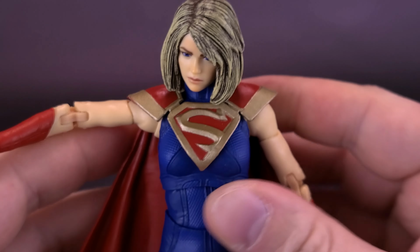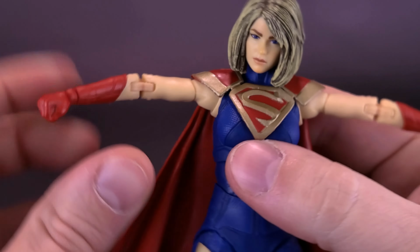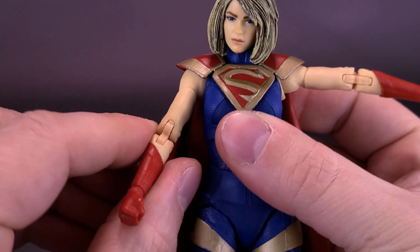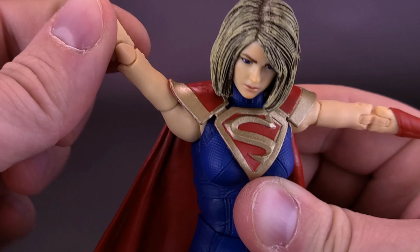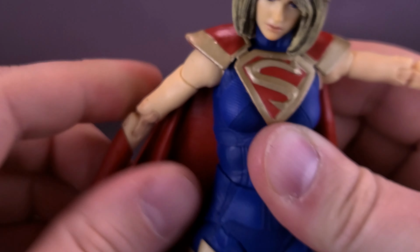As for the arms, even though she does have the shoulder pads up here, they're not here, so it's not going to limit any bit of the articulation. You easily can bring the figure's arms out at 90 degrees. You can take those arms and move them forward and move them back. If anything, any little bit of restrictions is actually when you try to rotate the arm all the way around. You can obviously see it's going to be rubbing against the softer plastic that they use for the shoulder pads.